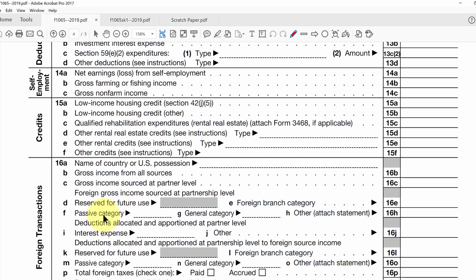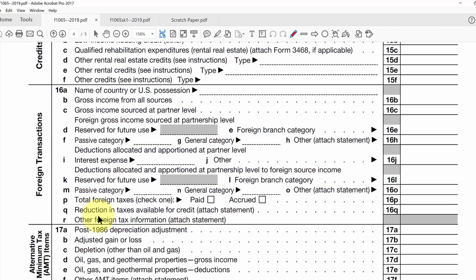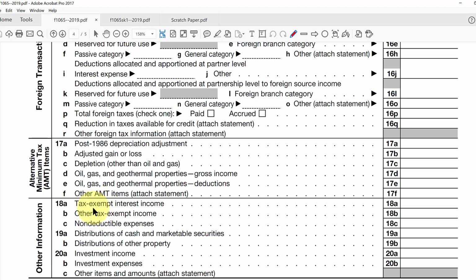Other miscellaneous information, a lot of this is foreign disclosure. Here, income that's not taxable and expenses that are not deductible still have to be reported because they have an effect on the partner's basis, even though they're not taxable or not deductible. Line 19 is important because this is the amount that was paid not as guaranteed payments to the partner, but as distributions or withdrawals by the partners from the partnership. It's usually tax-free to the extent of the partner's basis, but it's going to reduce that basis for whatever they took out.